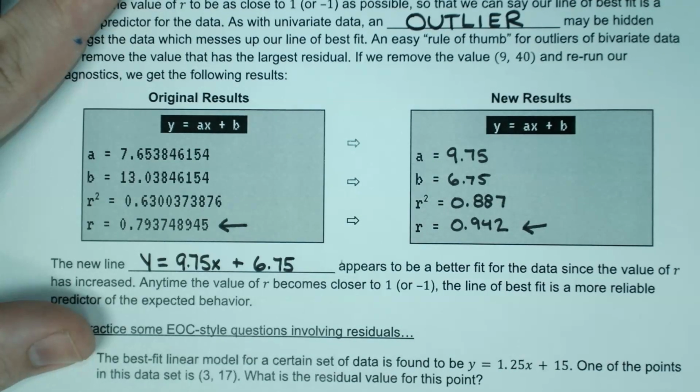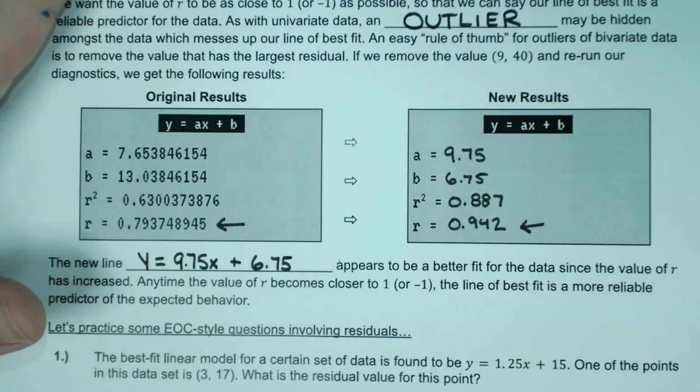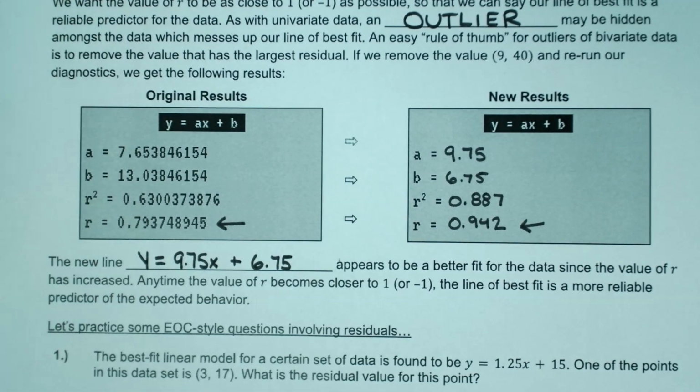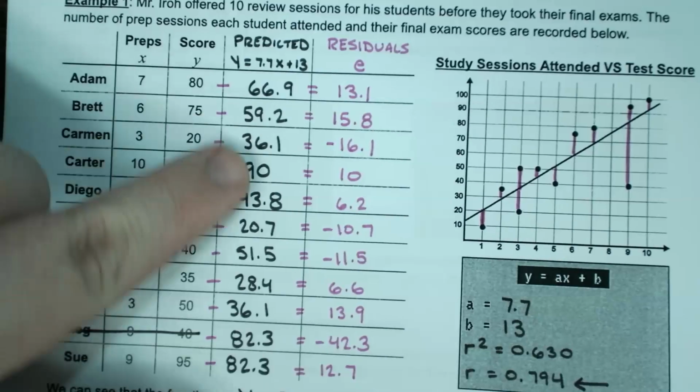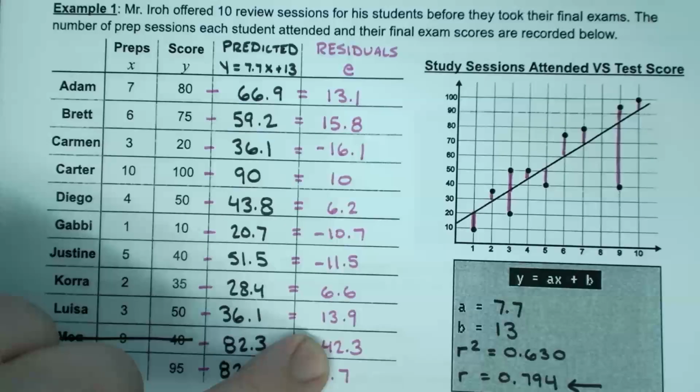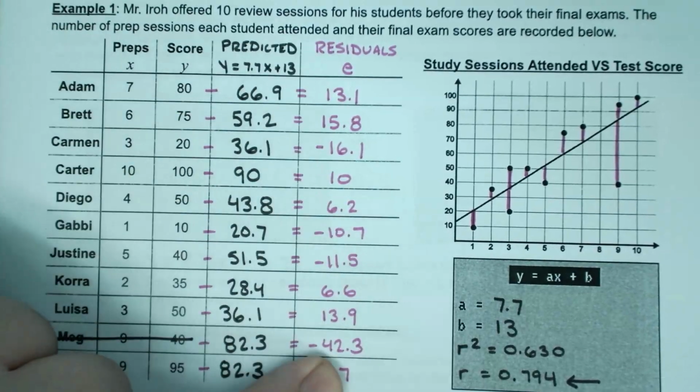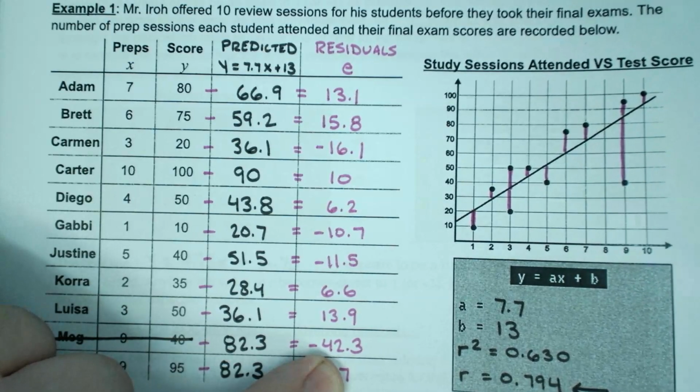We're not going to do this, but also if we went back to the front page and completely redid this table, meaning recalculated these predicteds and recalculated these residuals, we would see that every one of these residuals goes down. Okay? I'm not going to make you do that. Just trust me on it.